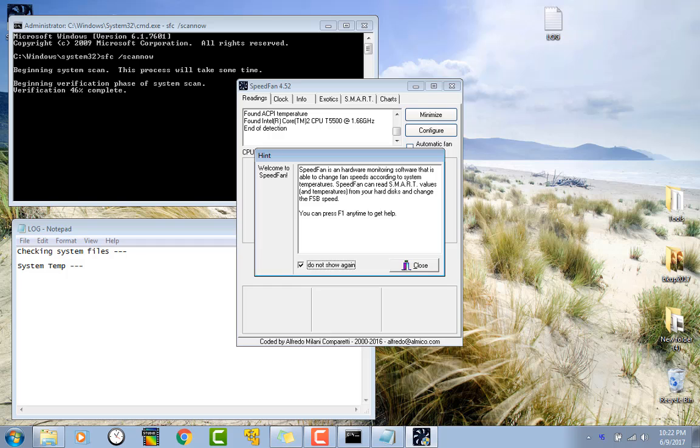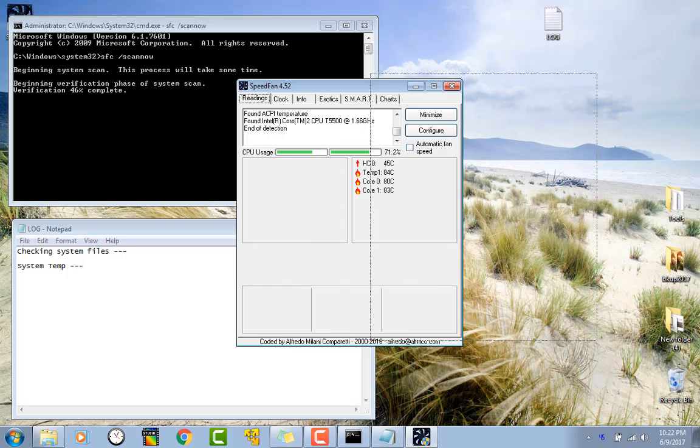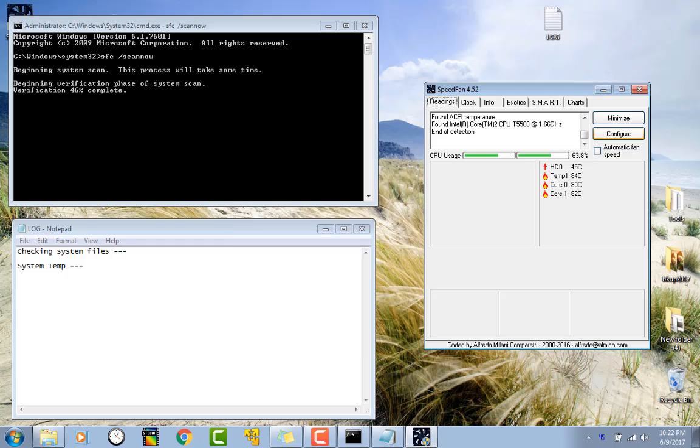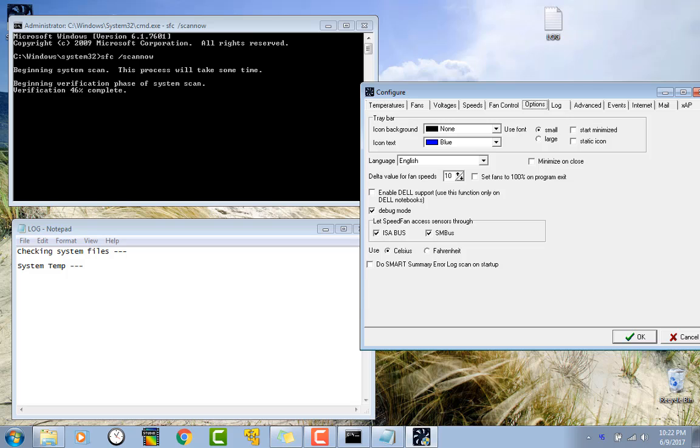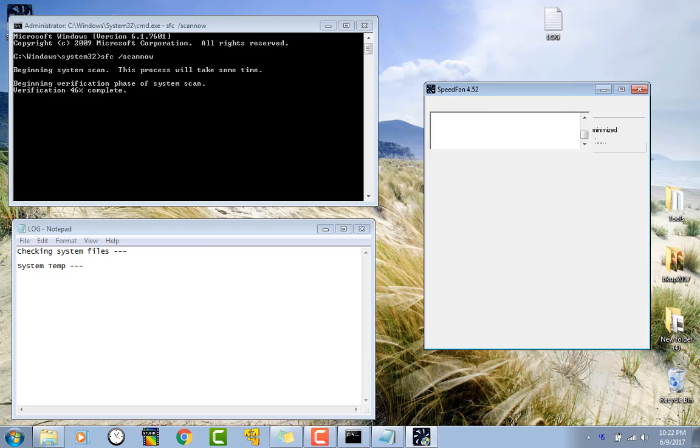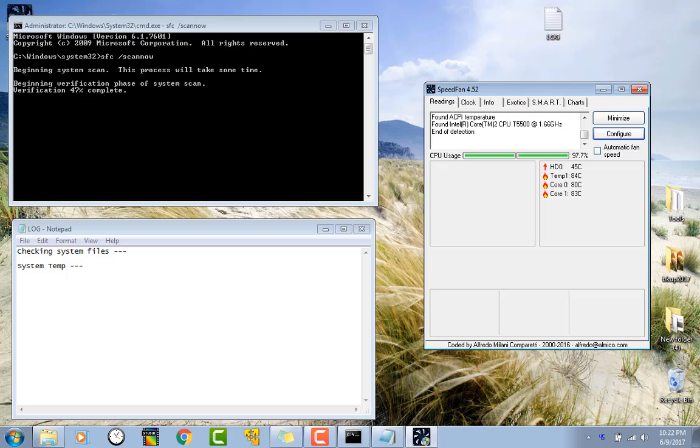It throws up a little tip, and then everything's in Celsius, and I have no idea. Call me the dumb American, but you always have to go to options and set it to Fahrenheit so that I can actually understand what I'm looking at.